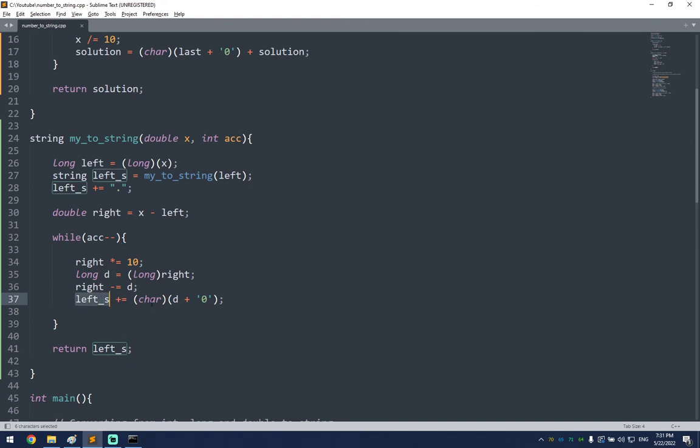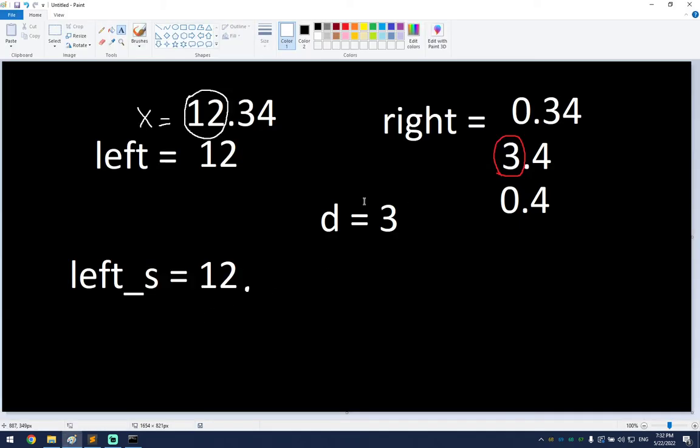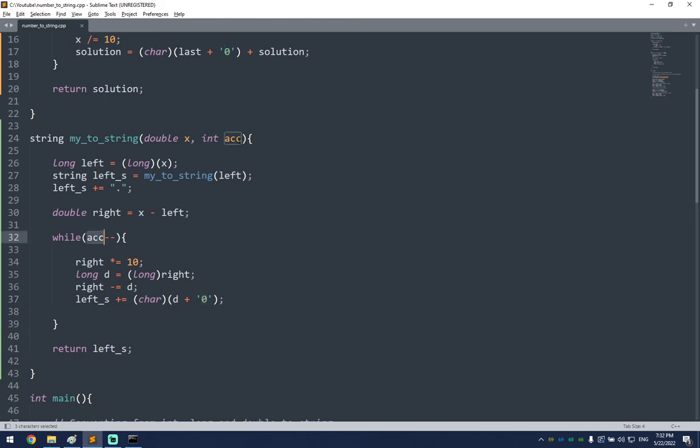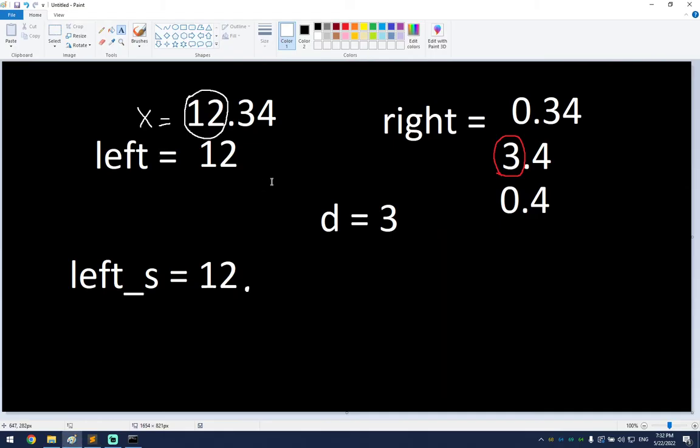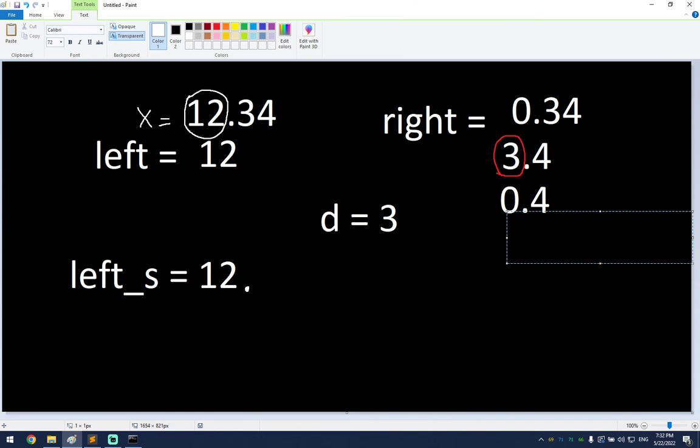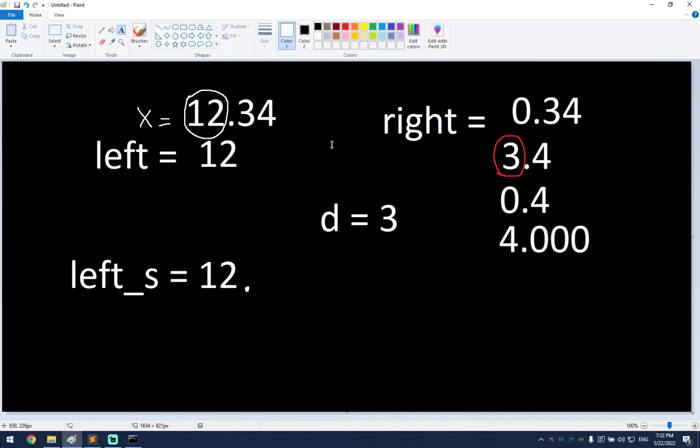And then I go to the string and I append this character at the end this time. By saying plus equals, I am essentially appending this character to the end of the string. And this character is again the integer value for that digit plus the ASCII value for the 0 character. And I repeat this again. So I'm going to be doing this 15 times if I say that this is 15. Again, I multiply by 10, so now right will equal 4.0.